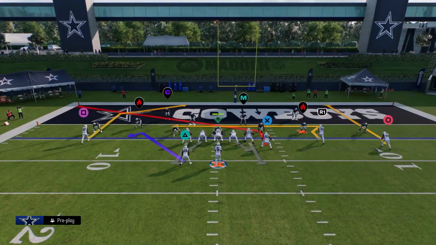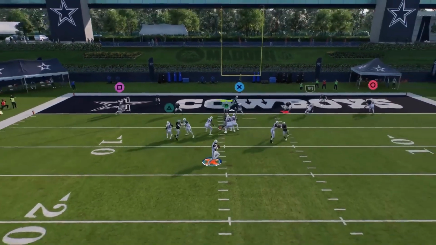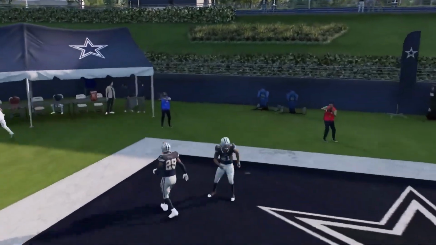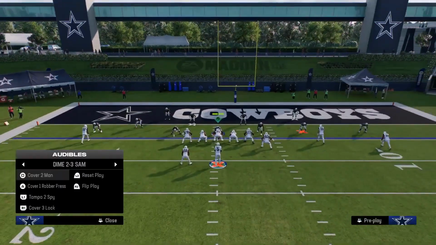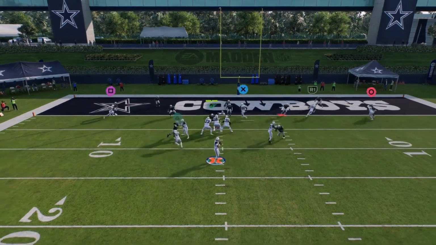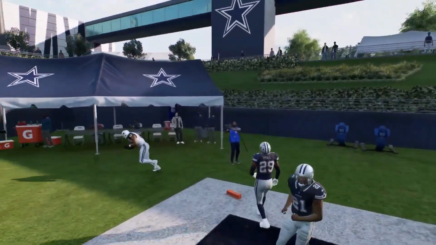I would stem the short post all the way down. The blue route will eventually check into the flat, but he will sit for a second. You see he goes out there, he pulls the cloud, and then you have your tight end underneath, or in that area of the field. And then of course, if they run out of the middle of the field, then you're able to hit your return route. But you'll see right here, real nice spot in the back of the end zone.